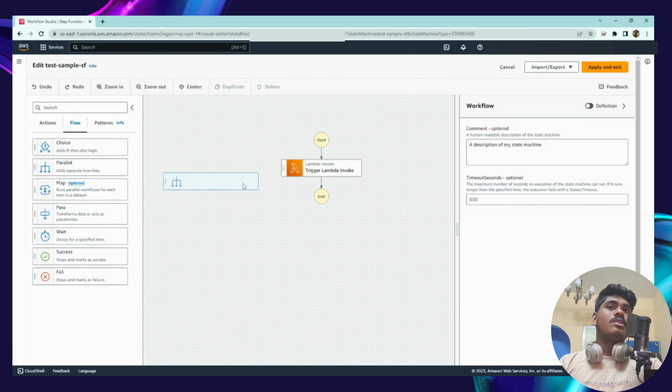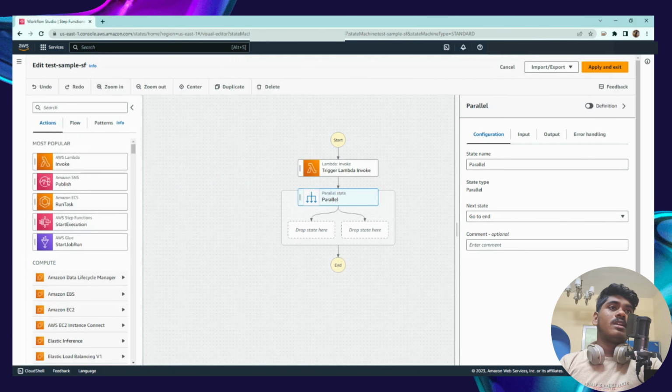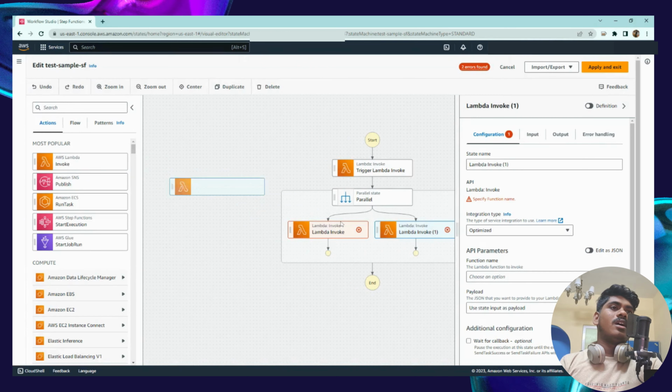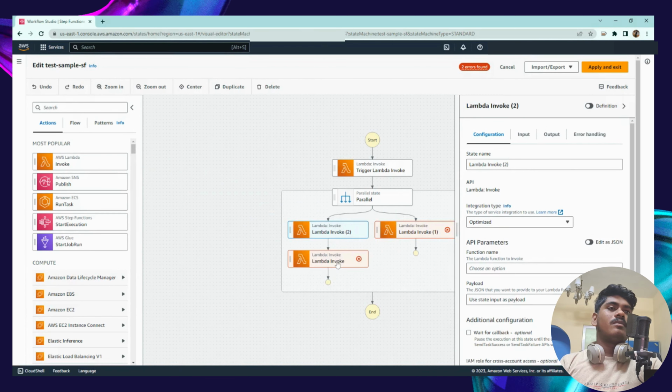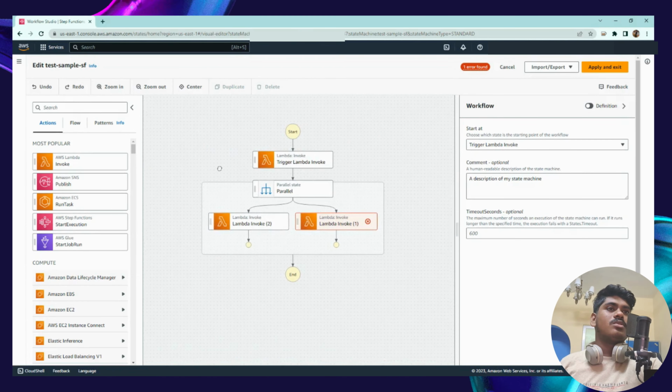So this node will create multiple branches at the same time. If you have a scenario where you are going to trigger n number of instances based on that value, you can add it over there. So I'm going to create two or three lambda functions at the same time, so you can handle n number of things over there. So this is one thing, the parallel statement.